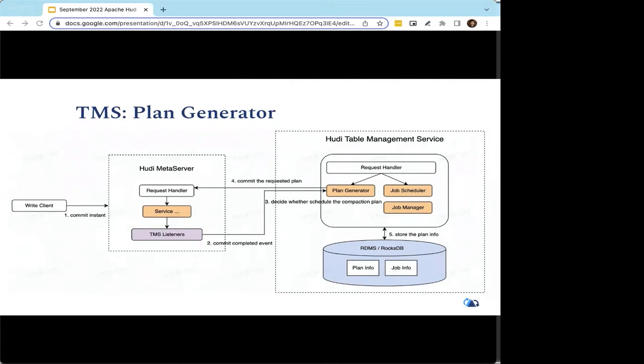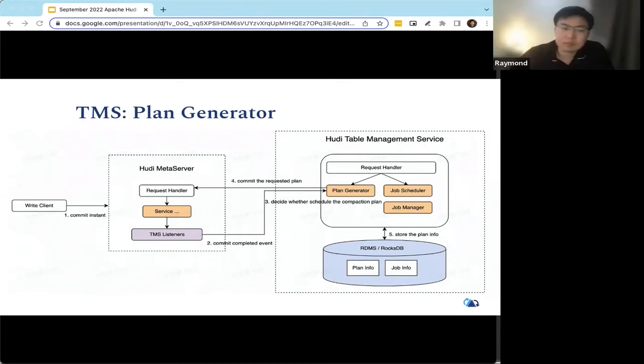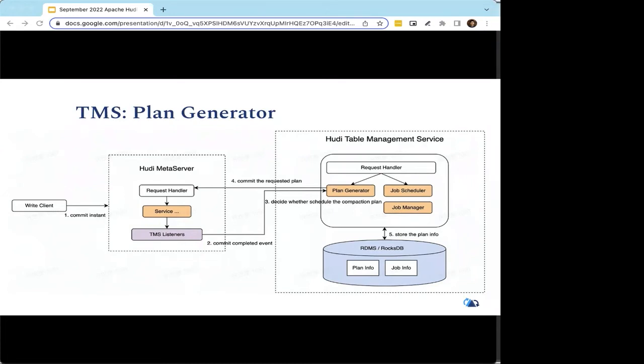Let's say the TMS is trying to schedule something, like a trigger to schedule compaction for a given table. There you're not going to incorporate any intelligence about what the other tables in flight are, right? You will look into a given table and try to understand the compaction strategy, whether you decide based on log files or number of commits.